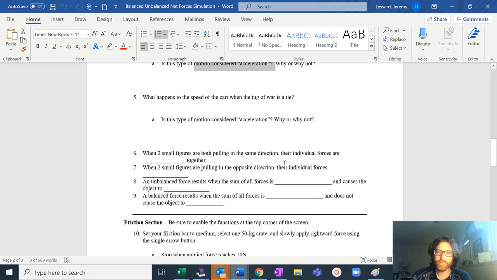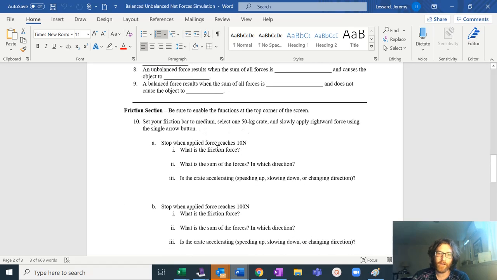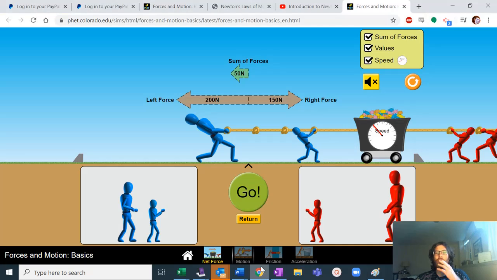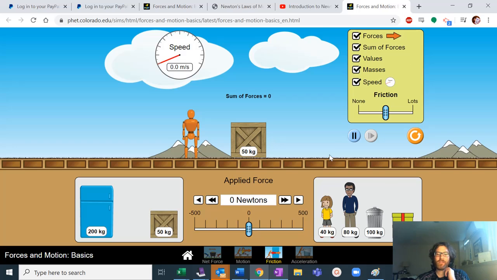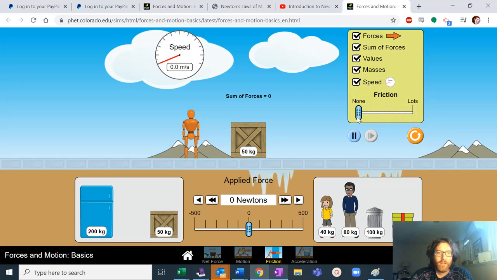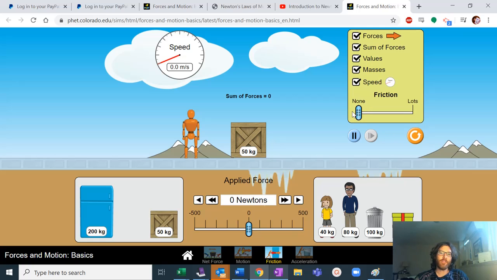These are pretty much straightforward. When we get to the friction section, things get a little bit more complicated. So you'll go here, you'll click down here on friction. And as you can see, you have a whole different scenario. Again, I want you to check the values so that you can see some things. And you're going to be using this slider to add and subtract friction. So we can see that as we go to lots and lots of friction, you can start to see it gets more fuzzy, like there's more texture. And when you go all the way to none, we have ice.